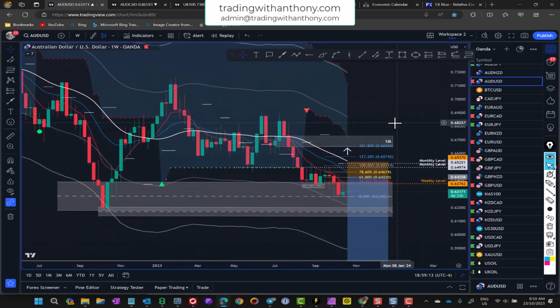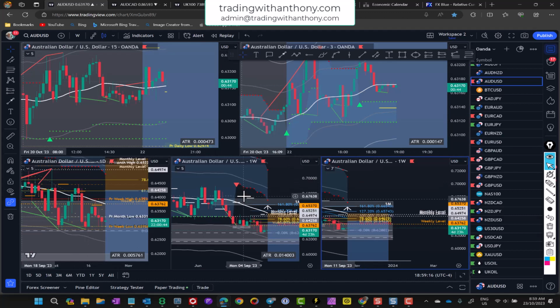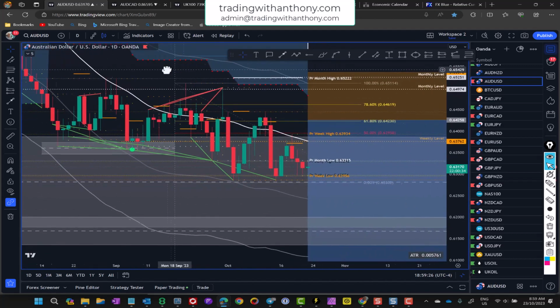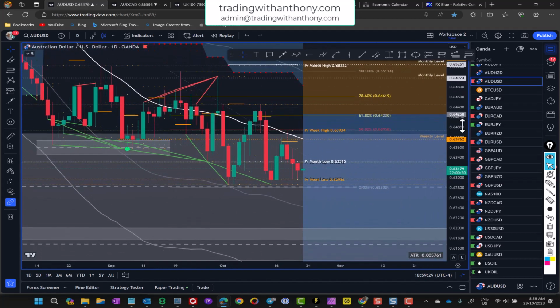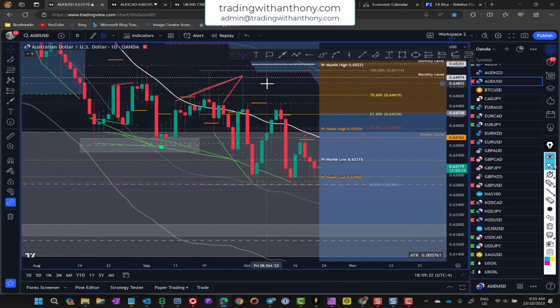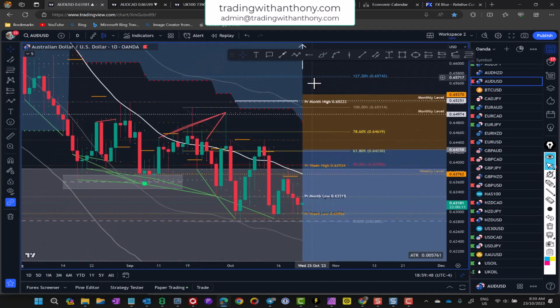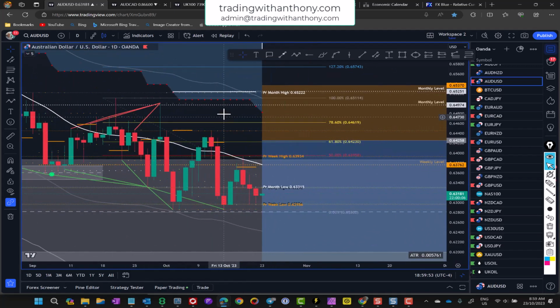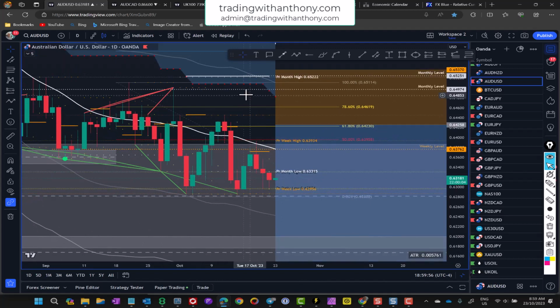So that's the weekly. Let's go down and have a look at this on the daily. And it's the same thing. You want to set up a small position here on the weekly and a small position here on the daily. Look, this could roll over here as well, so you want to consider a daily opportunity. You've got this range, low to high, lower low to this high. Where would you enter on a daily time frame? Now we understand that there's risk potentially resting above here, but we've got this daily trend, so we can set up a limit sell up here, small position, guys.